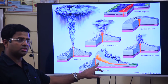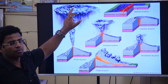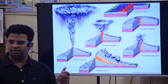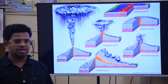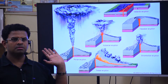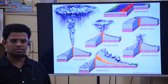But if we look at the world's most disastrous eruption, and see how far its force goes, crossing the troposphere, this is Plinian. And I gave an example yesterday or the day before, the Krakatoa volcanic eruption. And another one is St. Helena. There was so much volcanic eruption that the whole island was finished. The island did not remain, it disappeared. So all the material was erupted into the atmosphere. And I said that because of this, climate change occurred for 3 years.